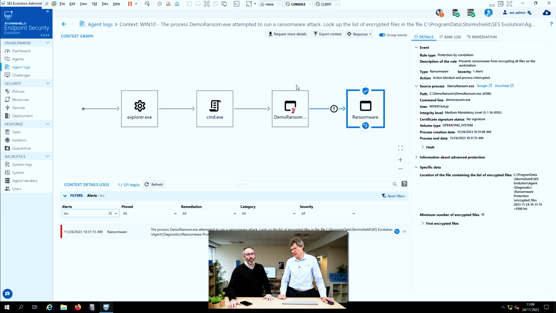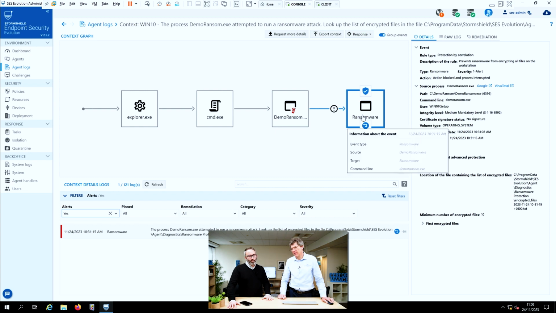Okay, so that's very clear with all the information from the shadow copies. What remediation action can we apply or take into account to make it possible to do this remedial action and of course go back to a normal situation as soon as possible? Oh yes. So what we can do is from the console we can restore any files that have been encrypted. We can see here on the demo. It's quite easy to do.